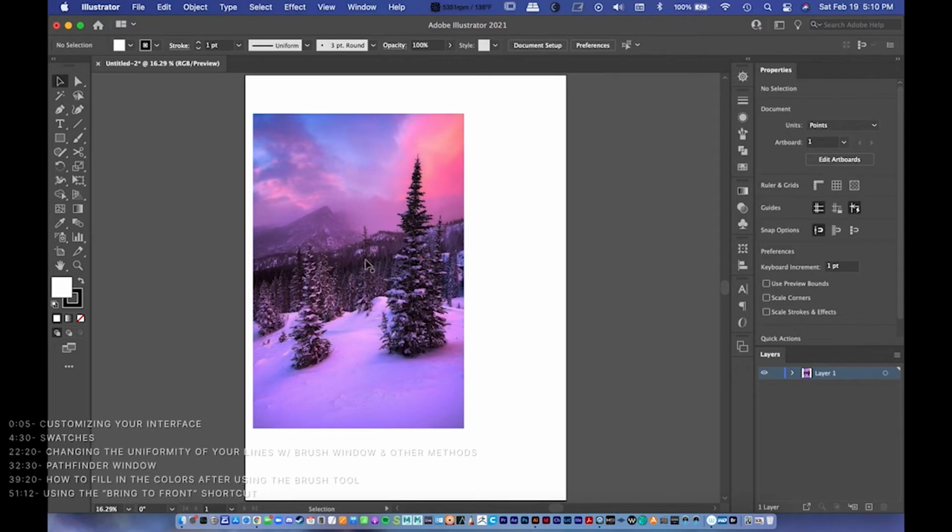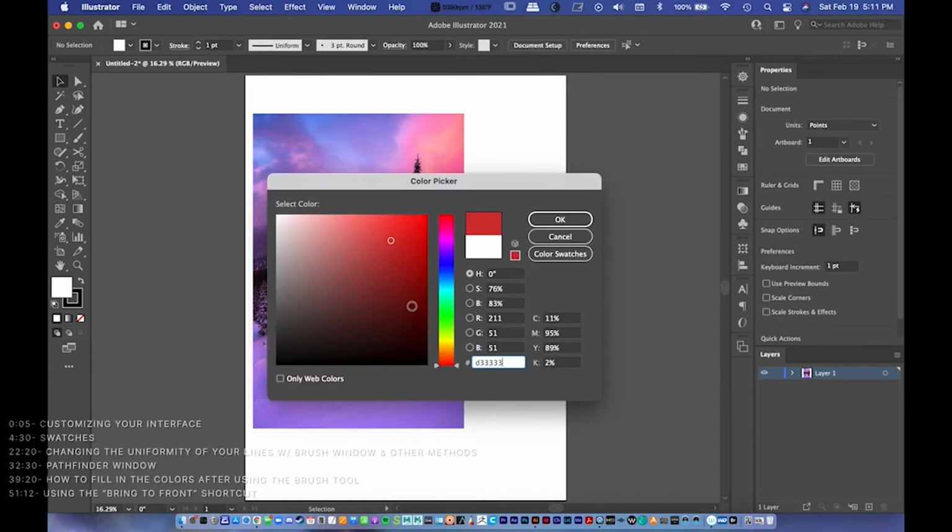And so here I'm going to show how to build a swatch library. A swatch library is super helpful, and it's a way of keeping a unified and simplified color palette, so that every time you choose a color for a shape in your scene, you don't have to click in this fill color and mess around with all this, or copy and paste hex codes from here, which is something you can do.